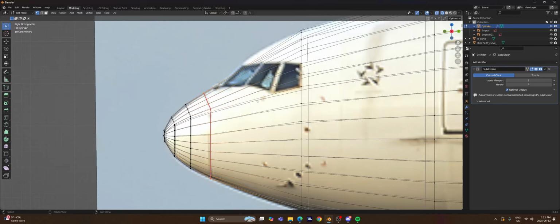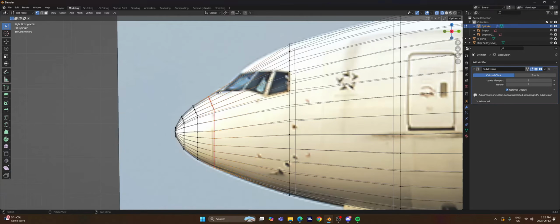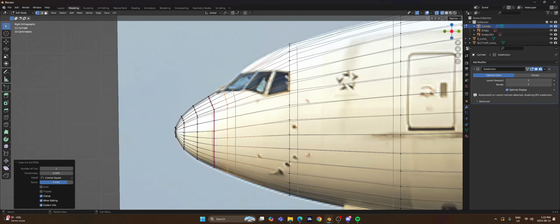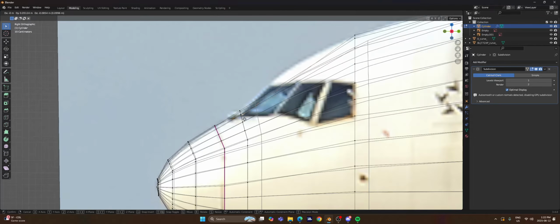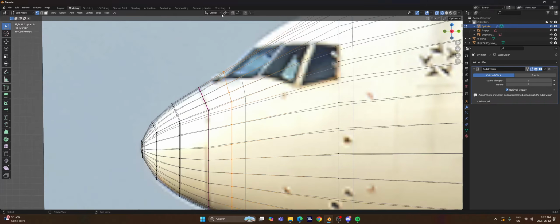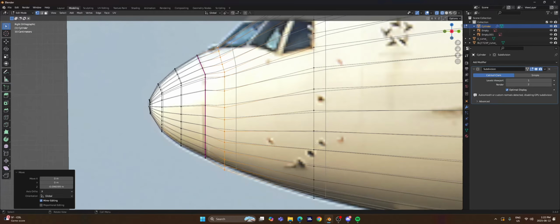Now, we have a bit of distance between this crease that we made for the nose cone shape and where the cockpit window starts. So I'll make another crease and follow it down so that this point is where that window starts. Okay. Select active element again. I'm going to select the very top vertex on this loop and drag it down to where that window is going to start. Okay, so there's the start of the window.